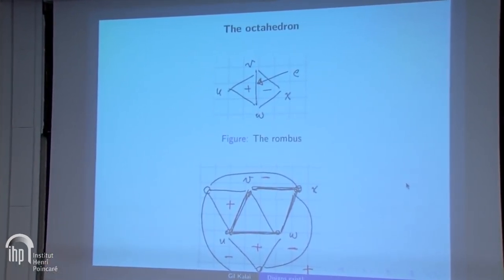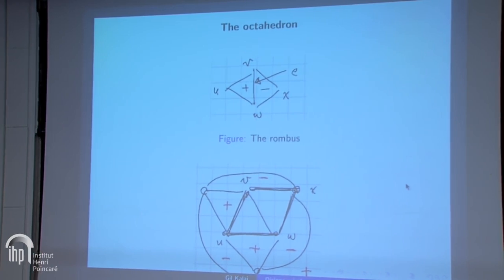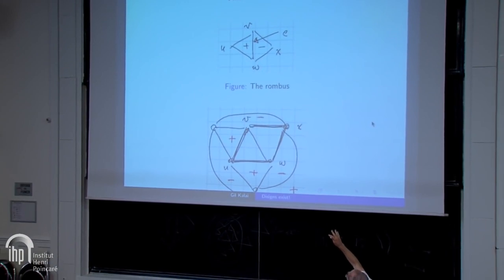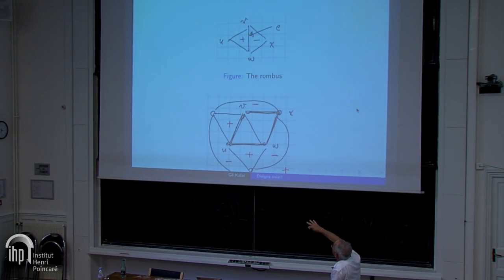Another thing needed for the proof is the following idea: if we have a triangle decomposition, and we want to find a new triangle decomposition which is not using a specific edge E. This edge E belongs to some triangle, and we want to find a new decomposition which covers all the edges of the previous decomposition except E. There is some way to do it, and the way to do it is to consider 2 such triangles and embed them into an octahedron.